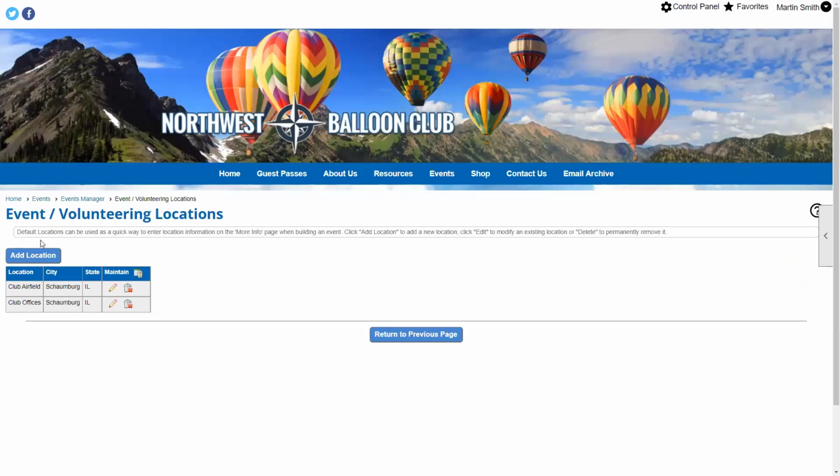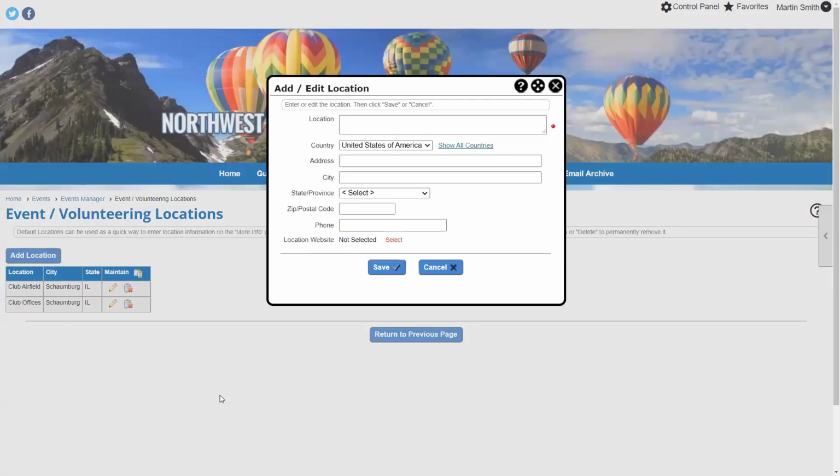Now, within your locations, you'll see here that it doesn't just say event locations, it says event and volunteering locations. That's because your event calendar and your volunteering module are kind of connected on the back end. If you use the volunteering module, you know that you have the ability to link volunteering opportunities to your event calendar, specifically to an event that you've added. So a lot of those might share the same locations, which is why when you add a frequently used location to your list, it'll appear in both modules.